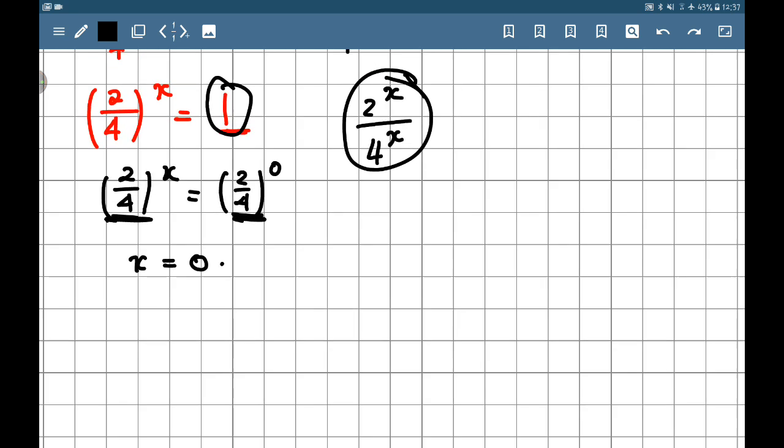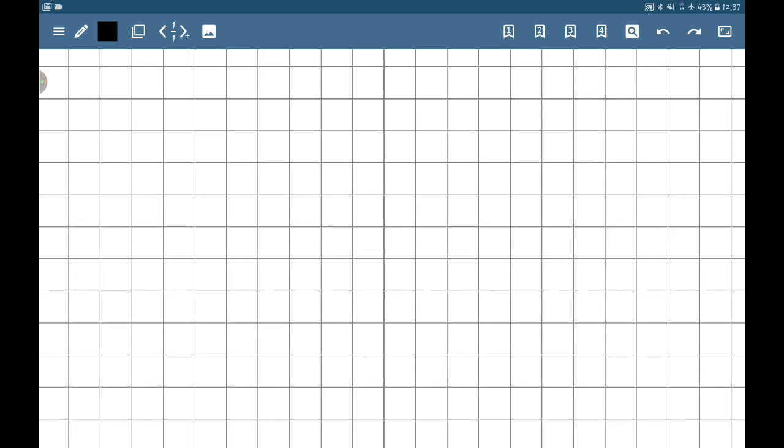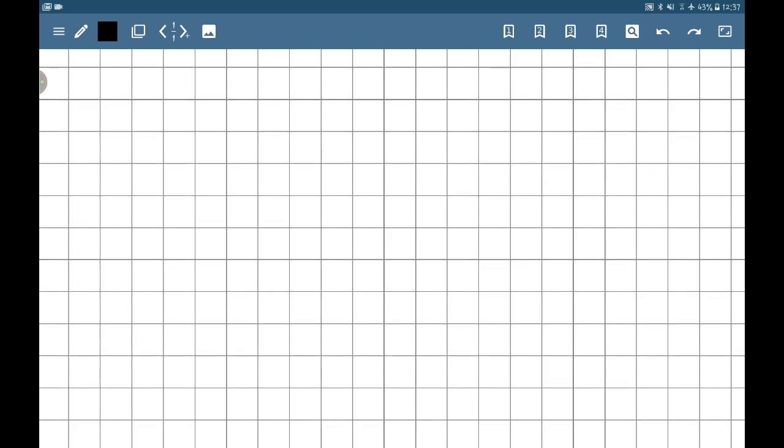Even if you were to work out what you did, you were supposed to have 2 to the power x over 2 to the power 2 to the power x. Yes. Which can also lead us to 2 over 2 to the power 2, all to the power x. Oh, it's the same thing. It's the same thing. So to save yourself some time, this is a special kind of thing. They hardly ask these questions, and if they ask you this question, they just want to trick you.